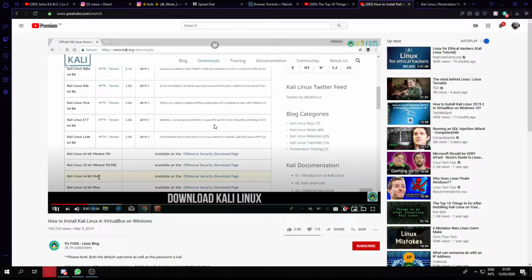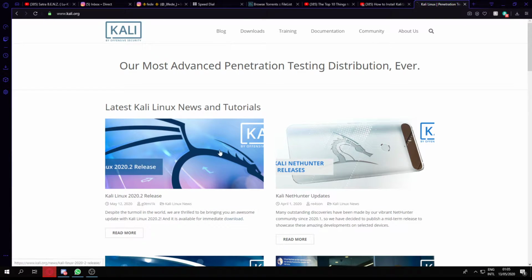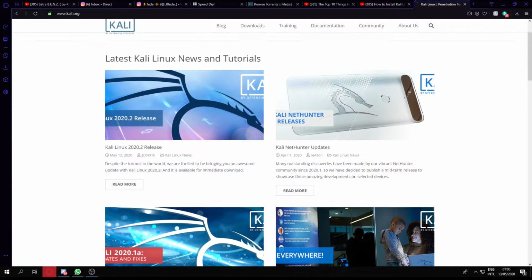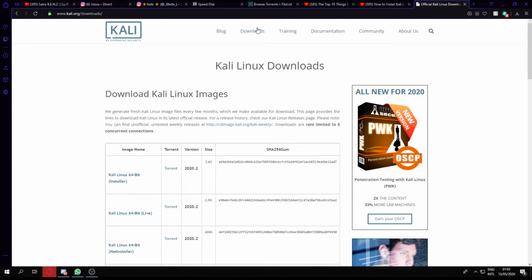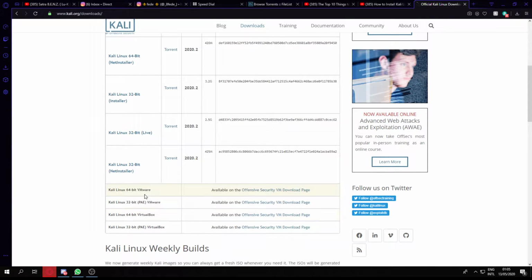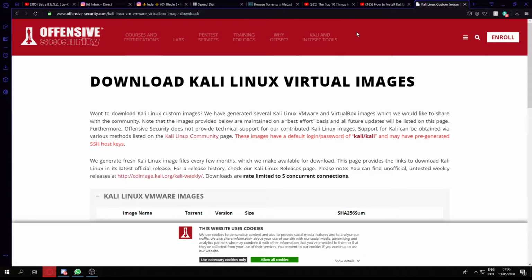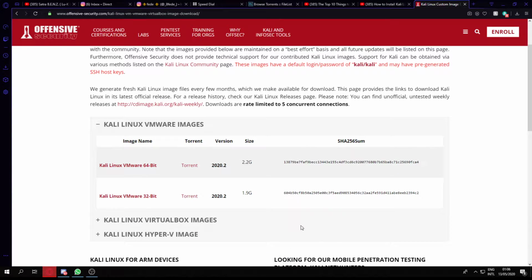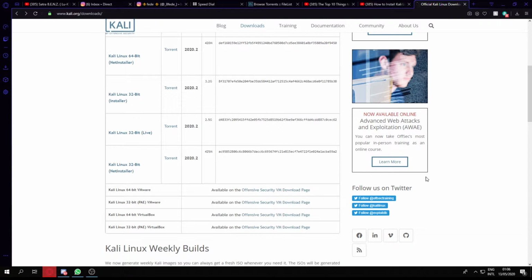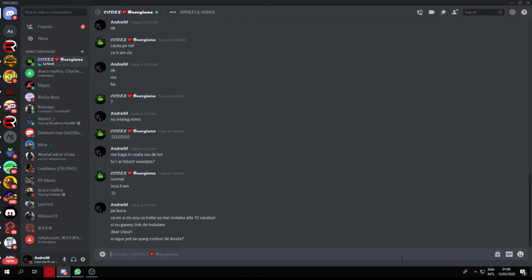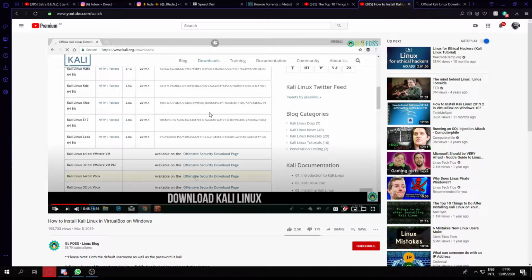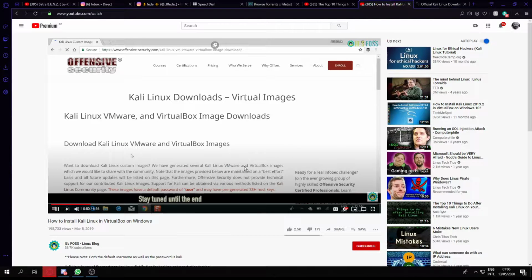Instead, install the VBox VirtualBox images, which are the .ova file.